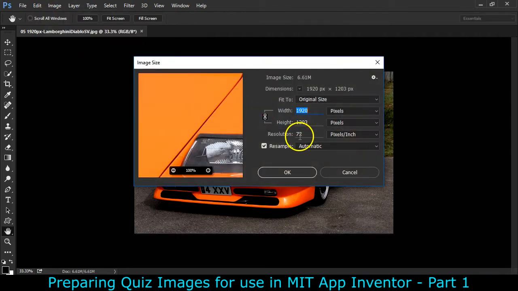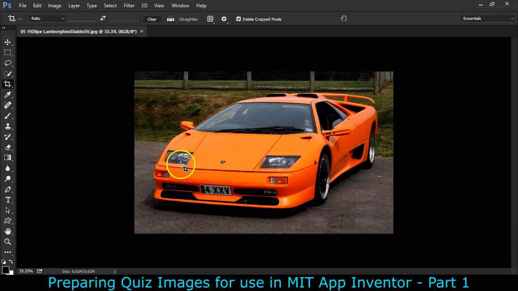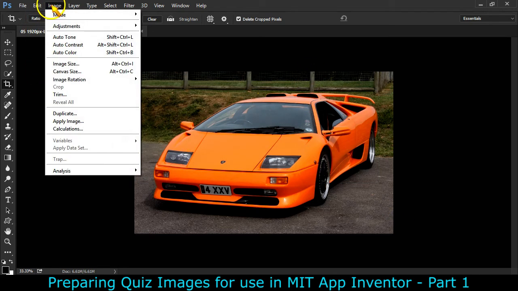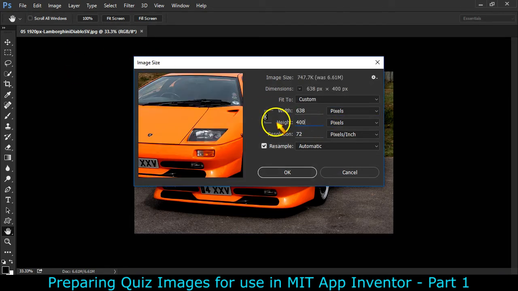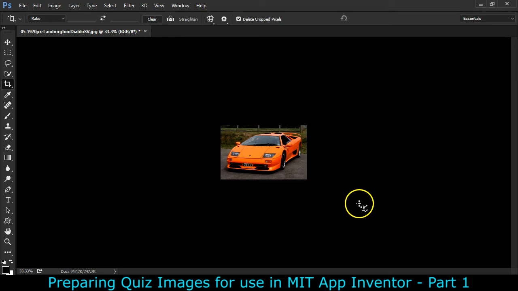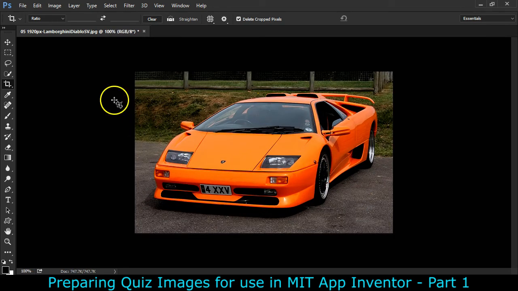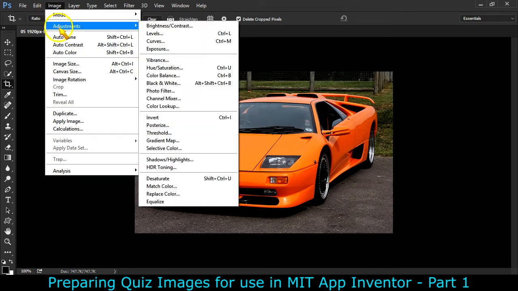Image size, what are we talking about? Got lots and lots of height here. There's not a lot that I would want to crop. So let's just go with image size, and make the height the 400 that we're after. And zoom back into 100%. Let's see what leveling we'll do here.